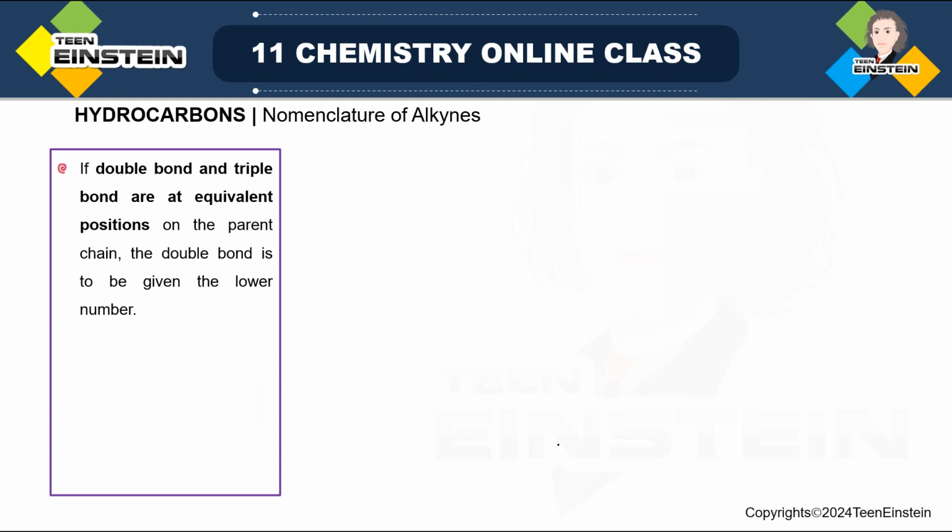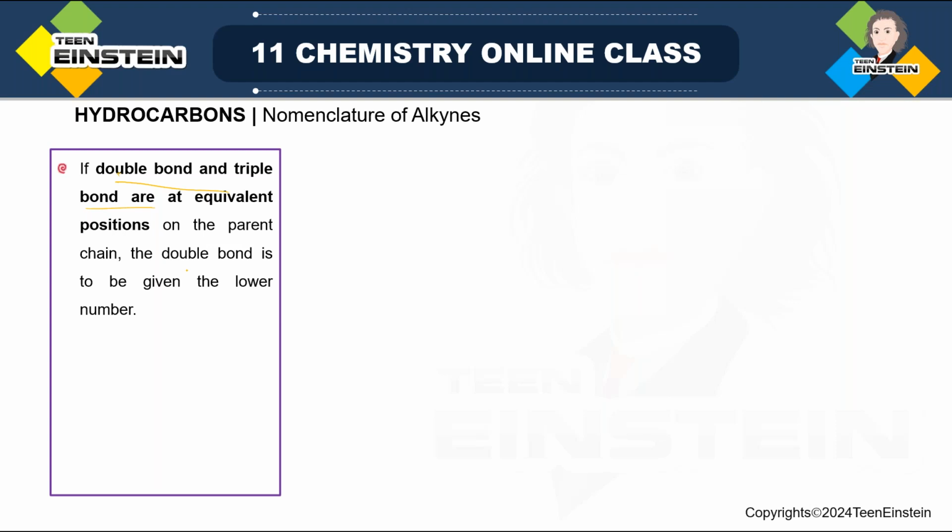Now the next point is, suppose you have double bond and triple bond together. Now what happens? When we have double bond and triple bond together, under that condition, 2 things can happen. But whether they are at equivalent position or not, depending on that, we have 2 separate things. Though this is already discussed in the previous unit, I am doing it again because this is very important.